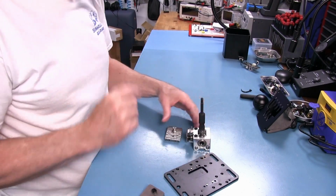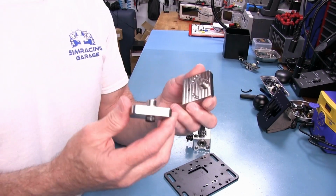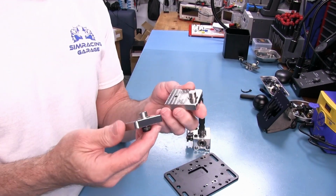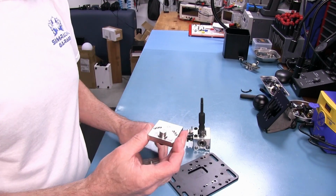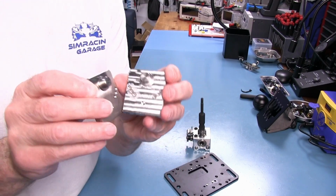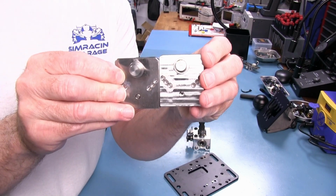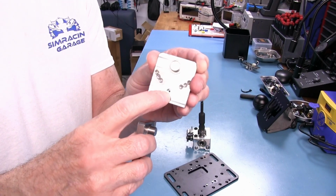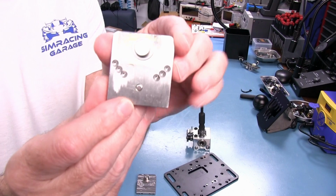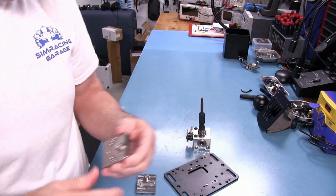Now, let's talk about how the shifts are picked up. Now, these plates, and another thing, when you take these things apart, it's very important that you pay attention to how they came apart and how they're going to go back together, because both of these plates are made the same way. These are identically CNC'd, which is good for economy of manufacture, obviously. All of them have the detents, and both of them have this hole down here too, but this hole is occupied by a magnet, because that's where the sensor side is when we put this together and show you how the sensors work.